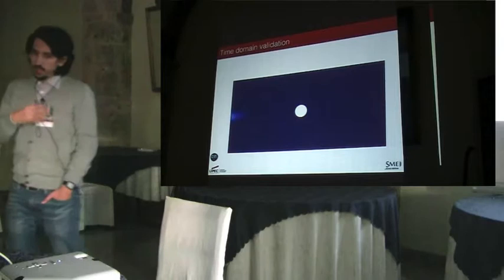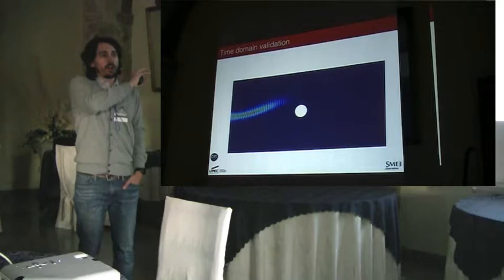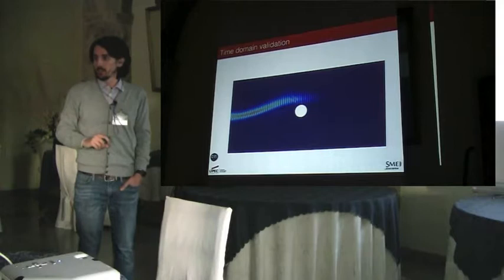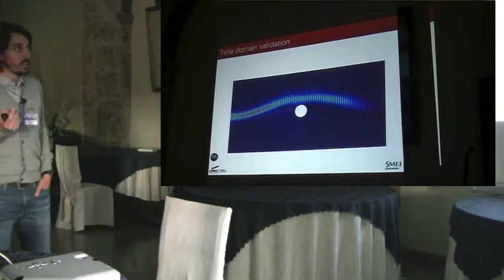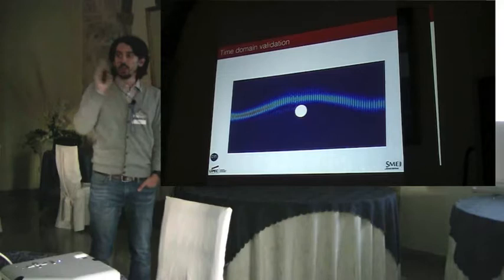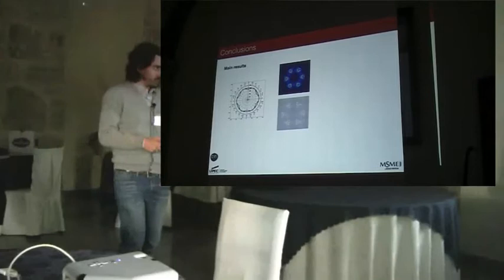What we are doing next, for instance, is that I cannot do very quickly a mesh with honeycomb locally changing the orientation, but this can be done. It's only to see what you can do if you have a continuum model. I use the homogenized model, showing what you can do with this homogenized model with only a small set of coefficients. So this is a non-standard effect. If I lower the frequency, the beam is going straight. And okay, so I'm finished. The main results are the fit and this steering by controlling the direction of the pointing vector.